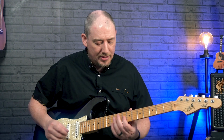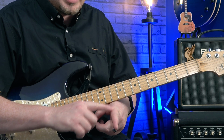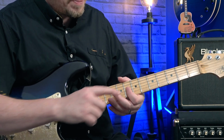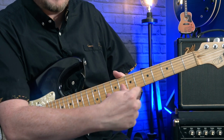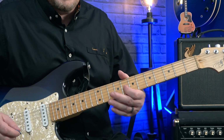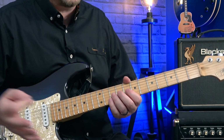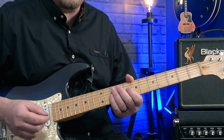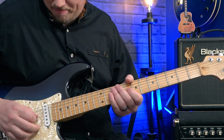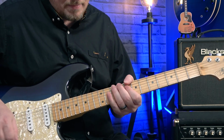Other thing to mention about this dirty bend is when I do this, I'm going to show on this camera here, I'm using the side of my finger, and what I'm doing is using that to pivot off the underside of the fretboard, so it allows me to do that drag with just the one finger. As I said before, usually we bend with three fingers. With a dirty bend, we're just using one finger, and I'm doing the same thing with the snatch as well. So that's the mechanics of how I do that.